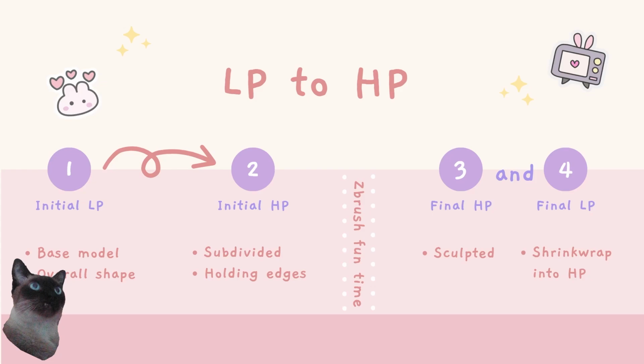You have your final HP, and then that's where you would have another process, because after you sculpt, you would have this kind of deformation with your model. So it would be a little difficult to start baking if the high poly is super different from the low poly. So you would have these crazy artifacts that you don't want there. So what I usually do after I have the final HP, the sculpted model, is make a final LP. And this is super simple because you would just shrink wrap your low poly to the high poly so that it would still follow the shape.